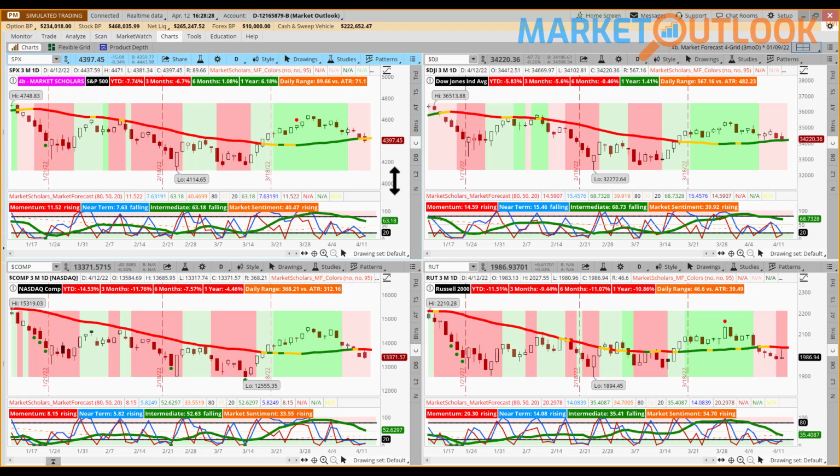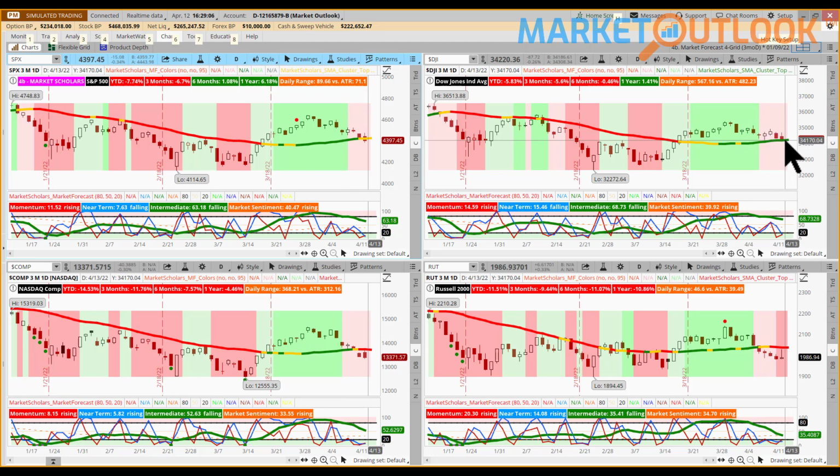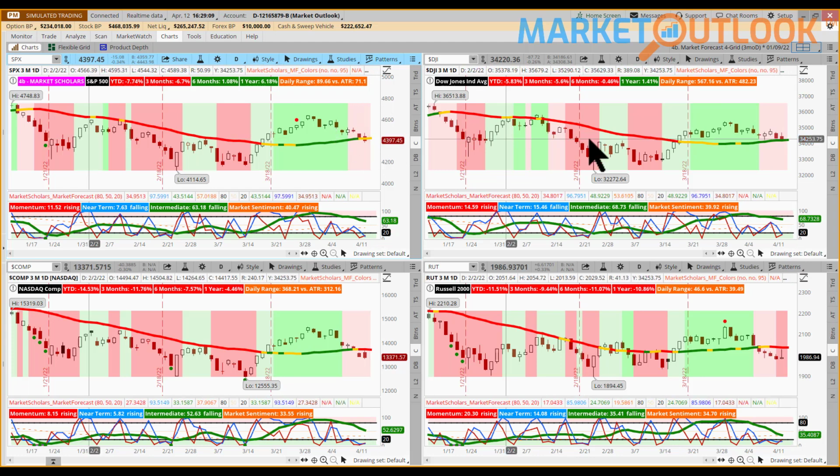So right now, we do have a weekly bearish posture on the S&P 500 for the 3rd or 4th straight day. Same thing can be said for the Dow Jones Industrial Average. You'll notice it was down 0.26% today. So it held in there a little bit better than the S&P 500 with a few more of those blue chip types of companies in there, along with stocks like Chevron, of course, that did well today with the oil stocks. But anyway, one thing that is different about the Dow is that you'll notice we're still above a rising 30-day moving average here. Notice the difference in the moving average color. It's green here for the Dow. It's yellow here for the S&P 500.